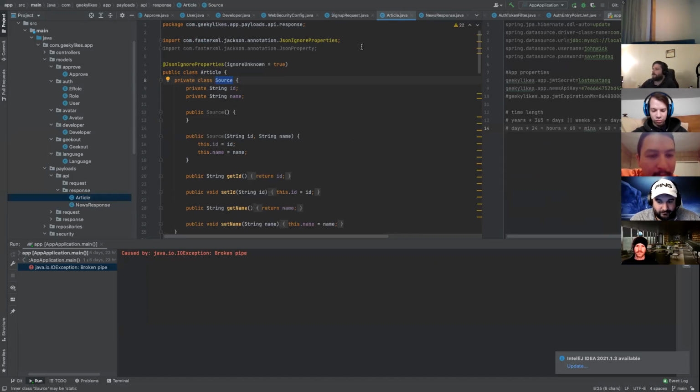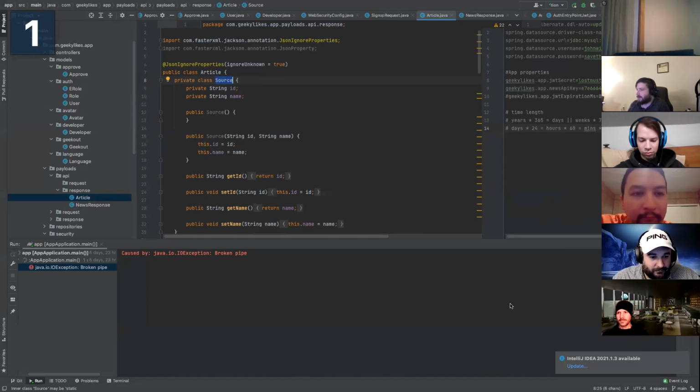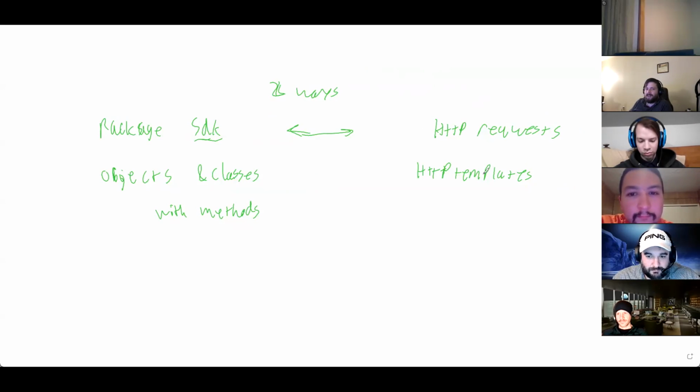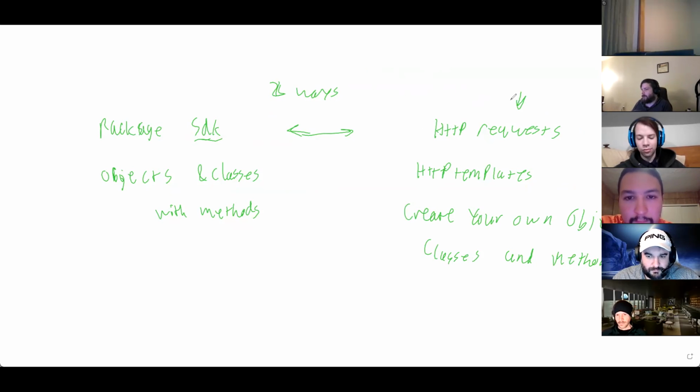If you go back to the whiteboard, it should still have the data there. Yep, good. So with the HTTP requests, yes, you have more freedom, but you are going to have to create your own objects, classes, and methods. So this would definitely be more creating from scratch, but again, you might be able to understand it better, and you also don't have to bring in all the extra methods and features that you might not utilize. I can guarantee that the Google Calendar package has a lot of high-end features and capabilities in there that you may not need.